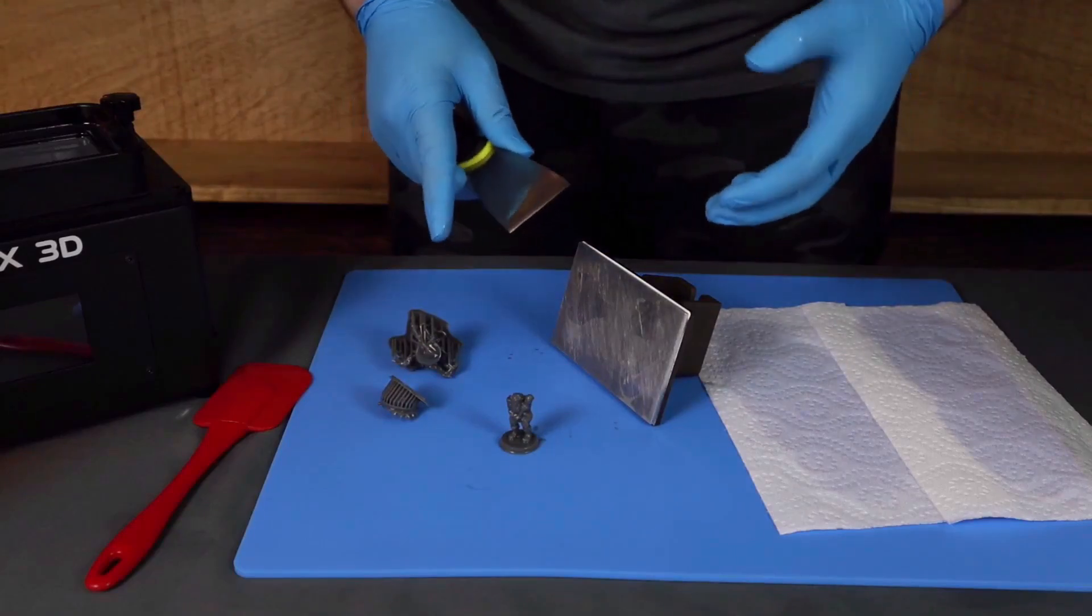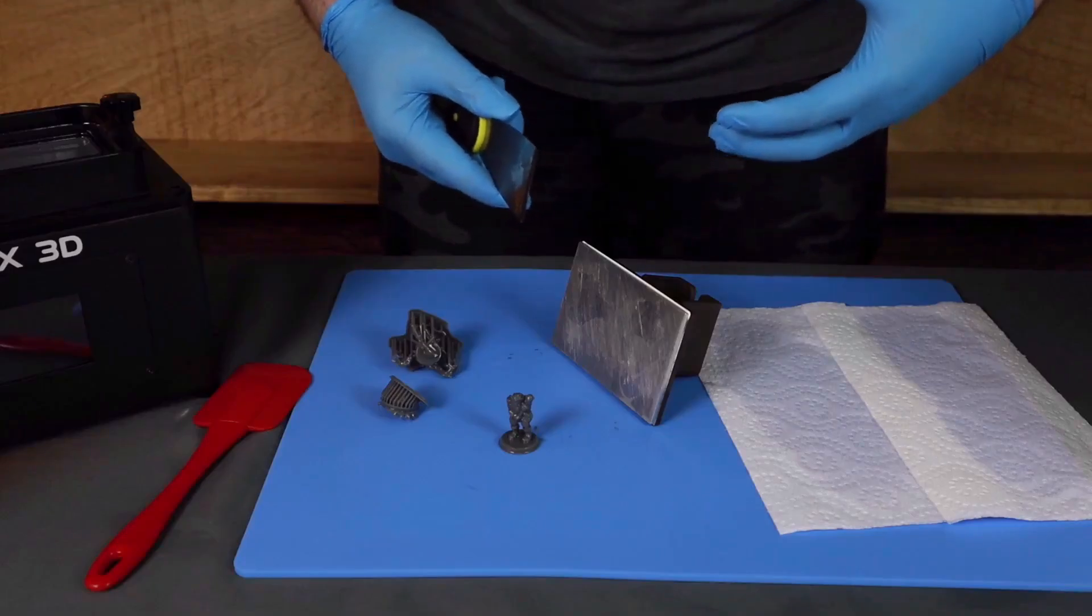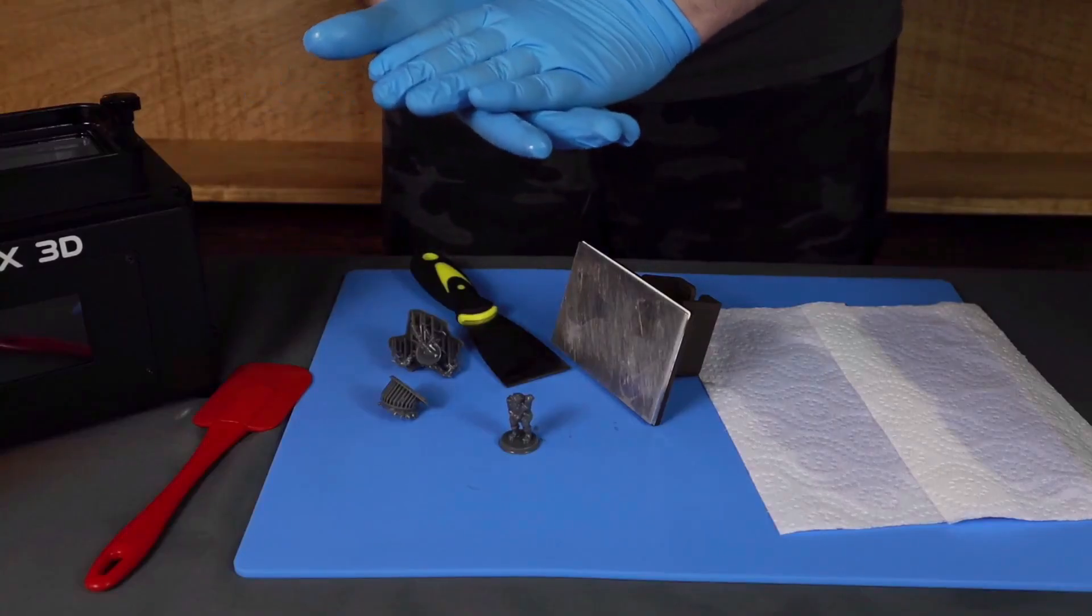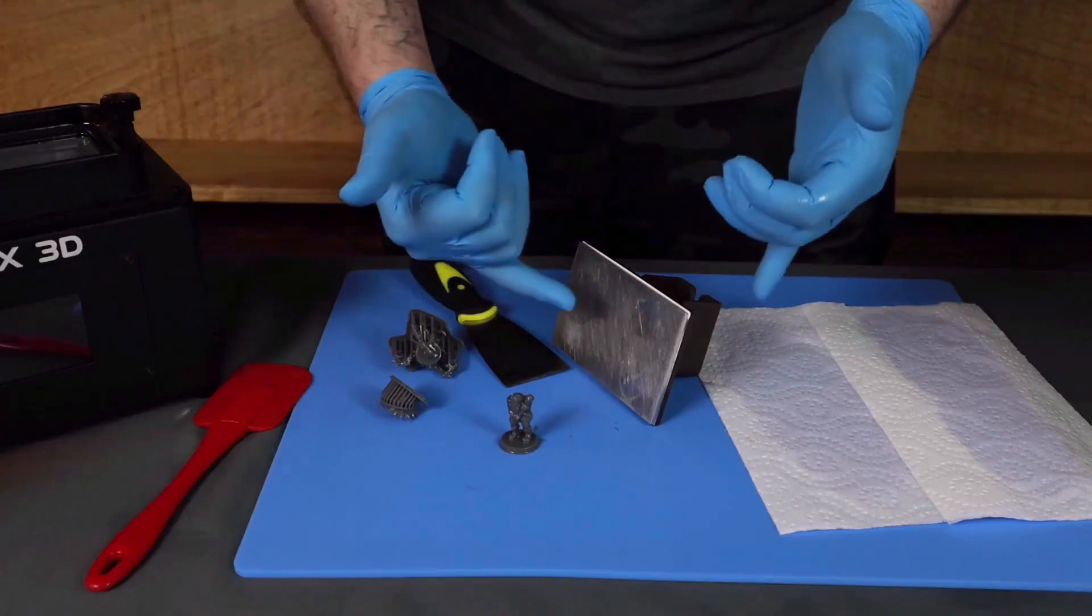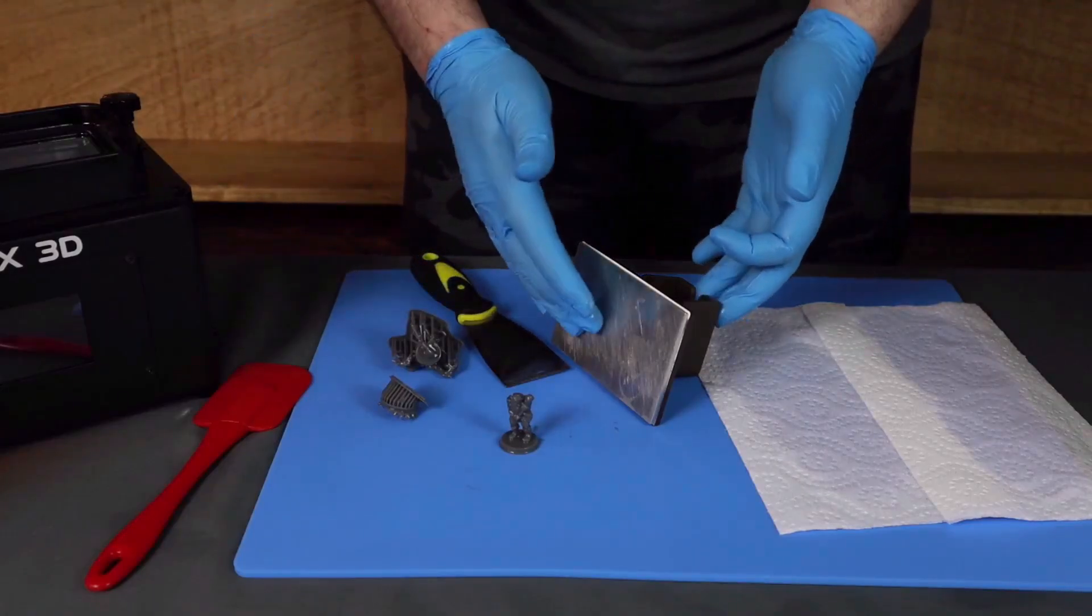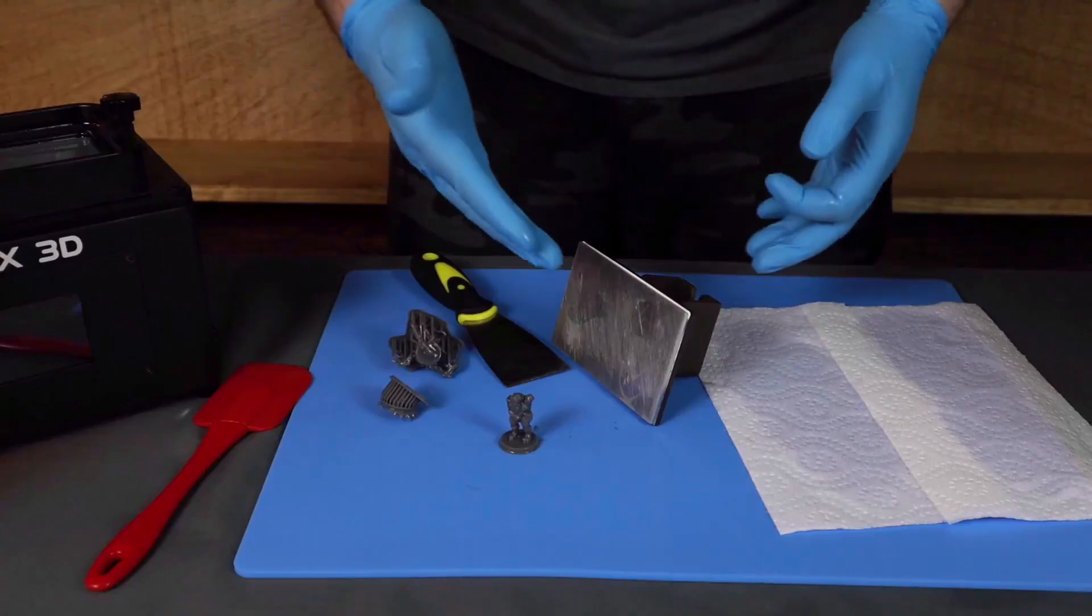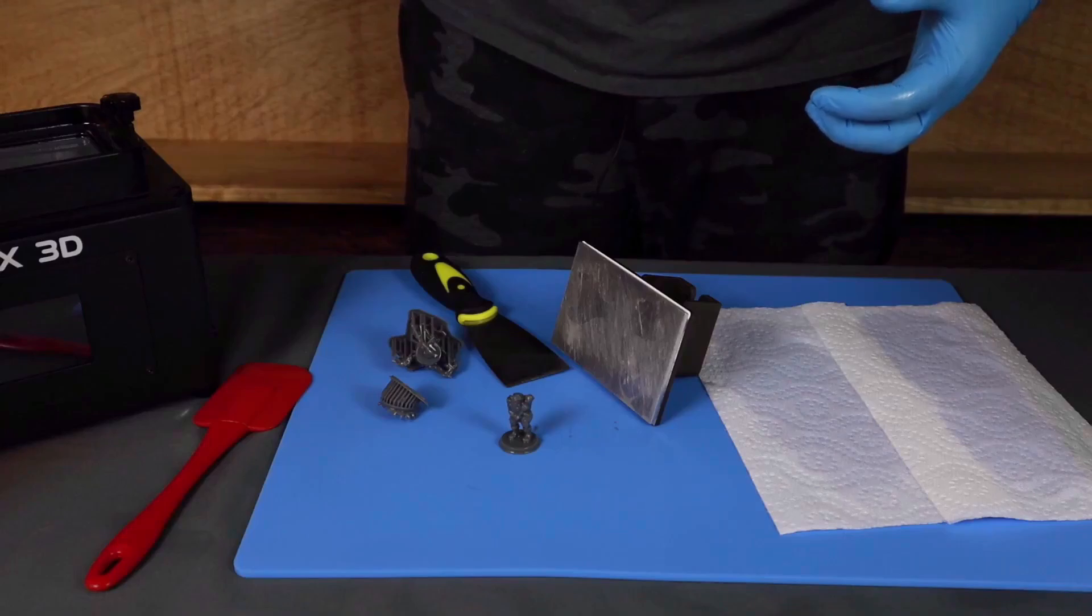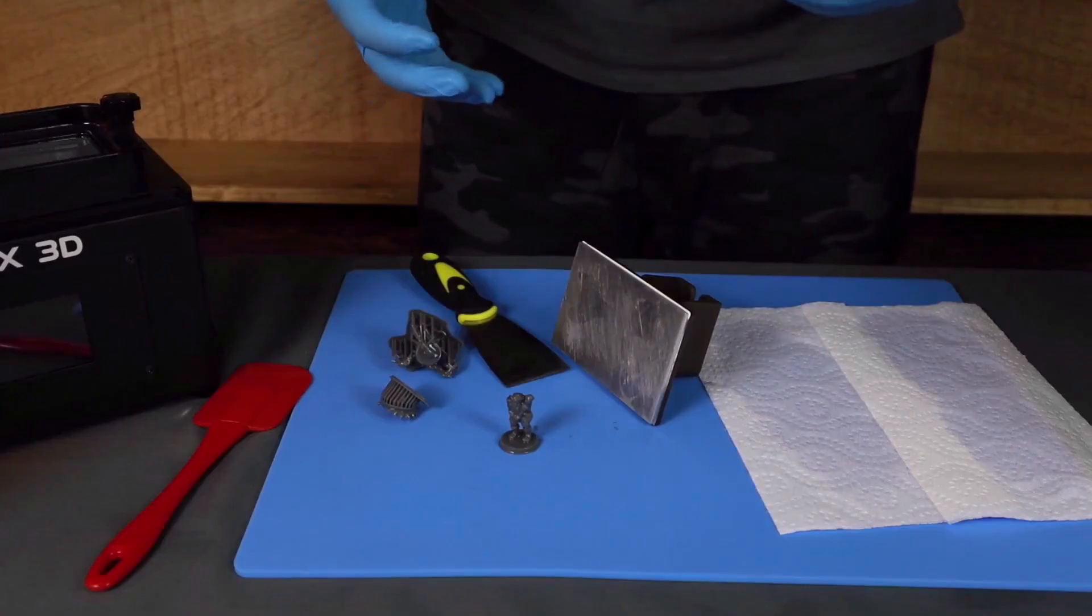Now, if you are finding that your models are stuck fast, like they're welded to the build plate, then there are a couple of things that you can take a look at. First of all, your level of your build plate may be squished a little too close to your LCD, which could be causing an overly strong bond with the resin and your build plate. Another thing to look at are going to be your bottom level or your bottom layer settings. So if your exposure time is really high, that can cause an overly strong bond with your build plate. And when it comes to bottom layers, I typically use a layer count of four, especially on smaller printers like this. On larger printers, I might consider using five, but typically four is fine.